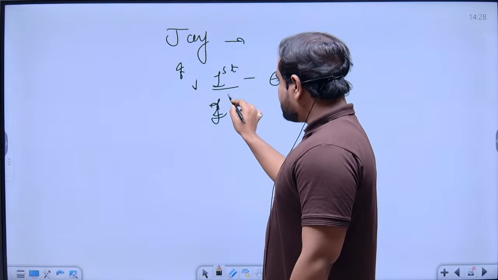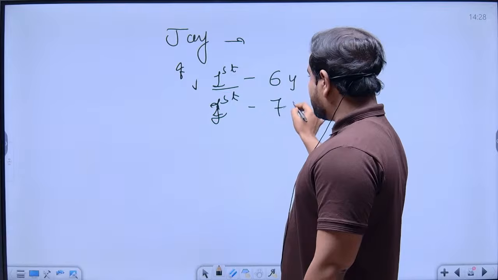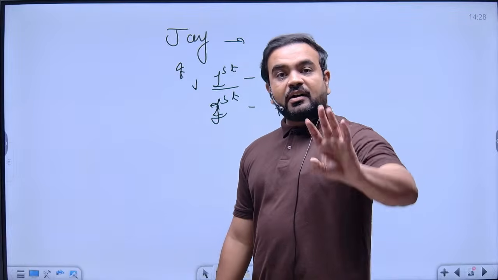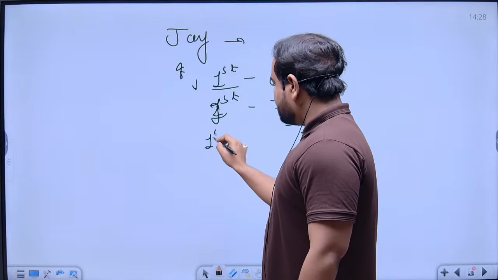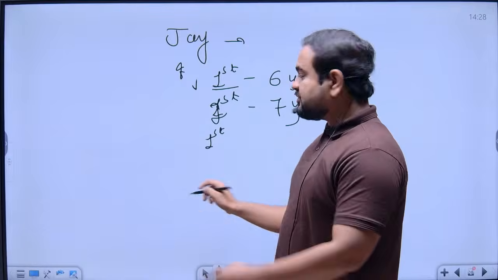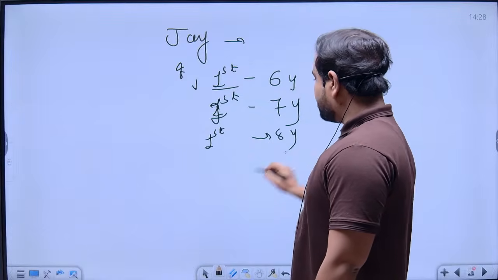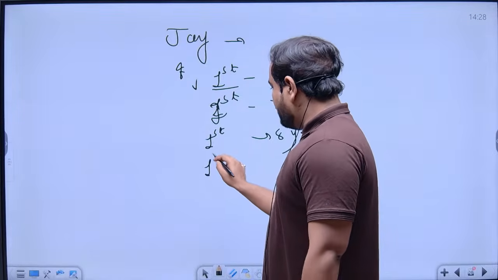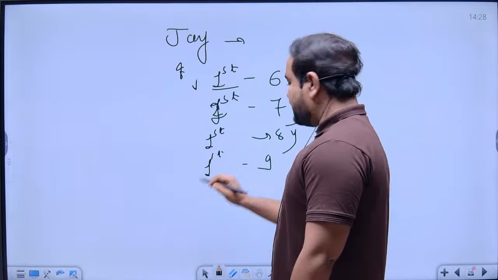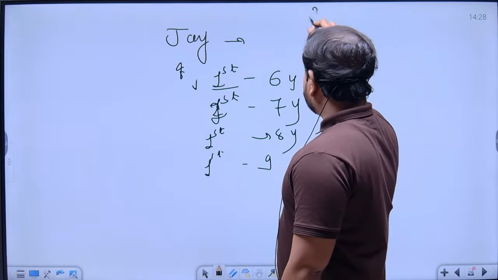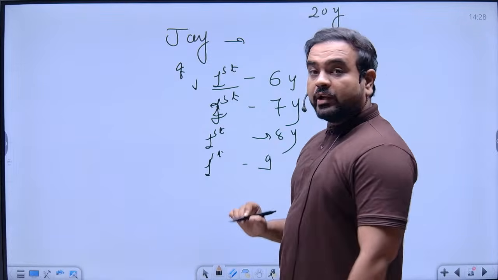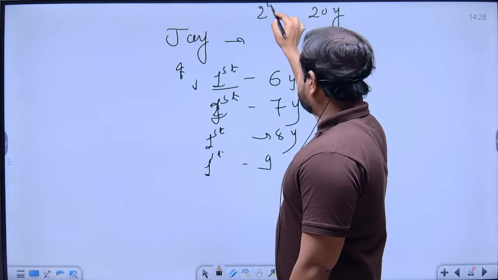So I am in first standard, but my age is 7 years. Now let's say again I fail in first standard. So I am still in first standard, but my age is 8 years. Let's say again I fail. Oh my God, my age is 9. And let's say I became 20 years old and still I am only in second standard.